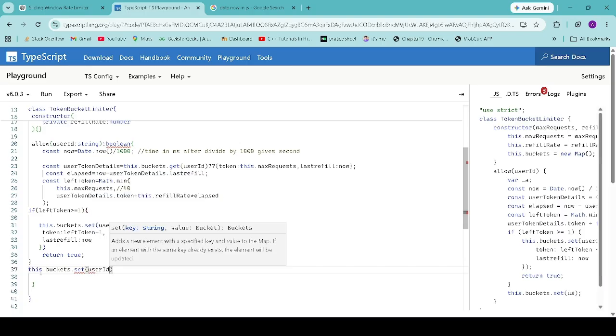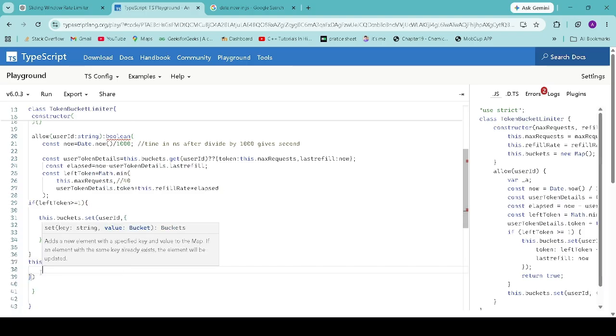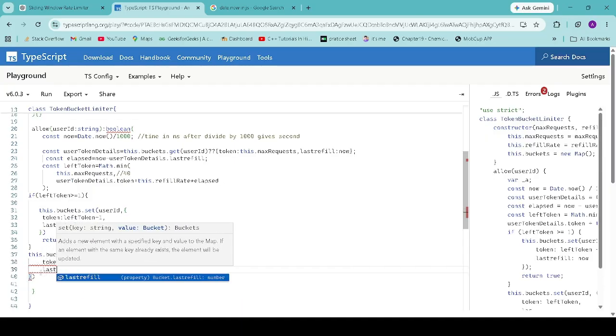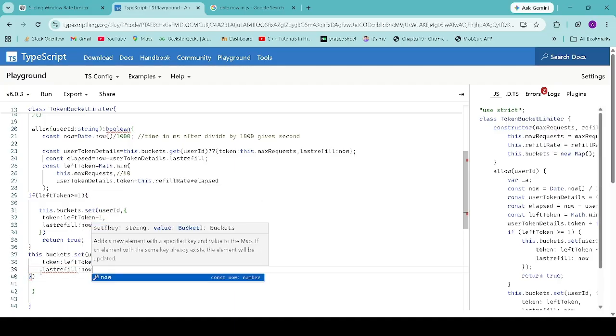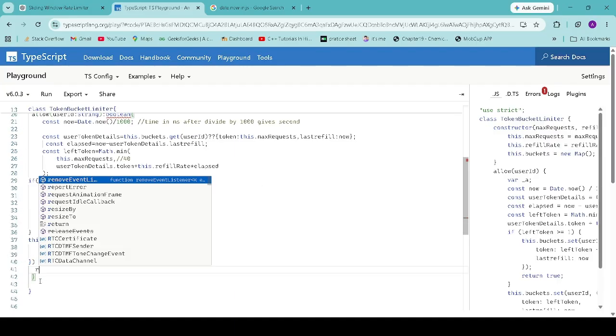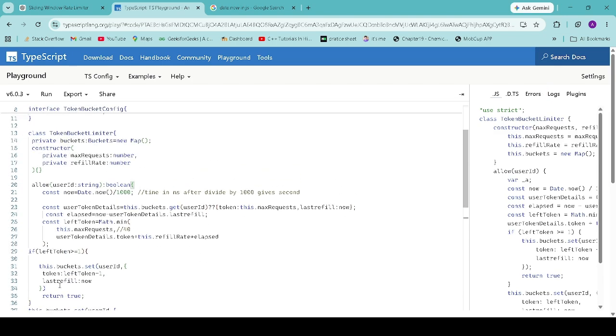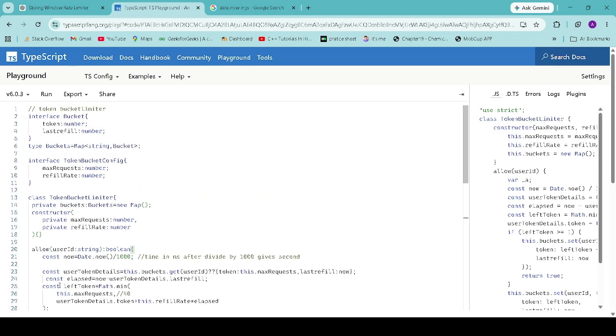So user ID token will return that token same, but we have visited it now. So last cycle is now. We check it now and we return false. So that error will run.